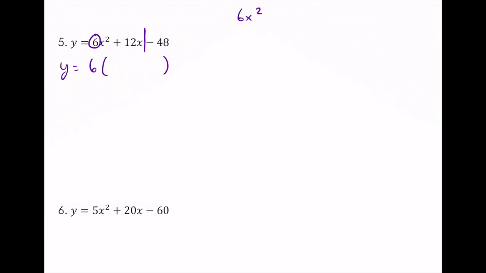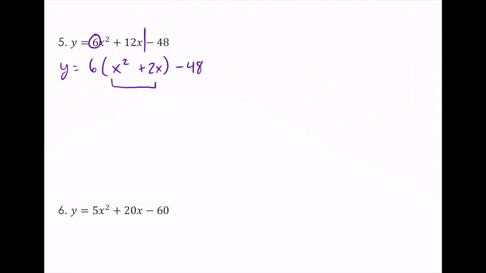So if I have 6x squared and I take away the 6 by dividing it, those 6's end up going away and we're left with x squared. So when I took away the 6, I'm just left with x squared. Now with the 12x, if I divide it by 6, 12 divided by 6 is 2, so that leaves me with 2x. Alright, so now we're left with something that just has an x squared with no number in front here. And we can continue to write the rest of it, the minus 48.